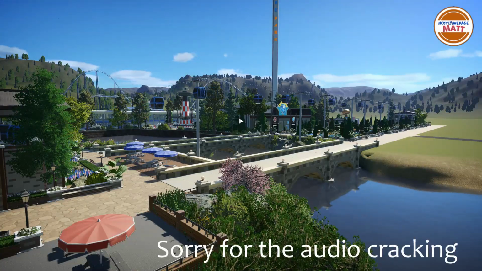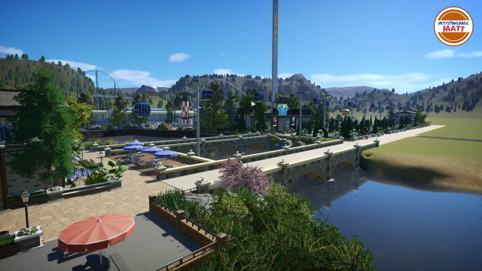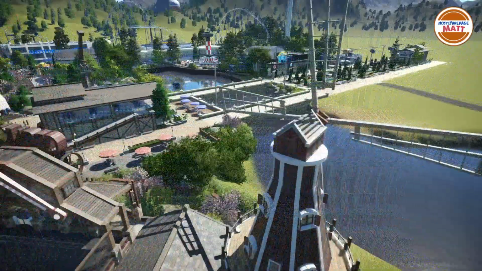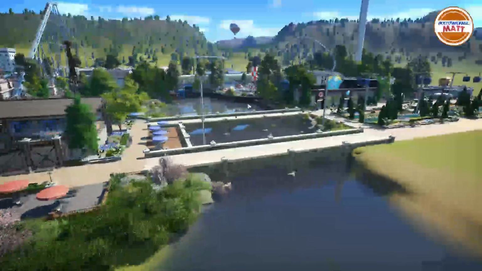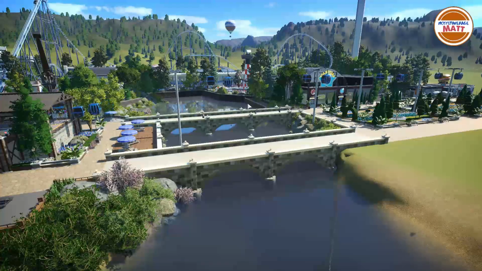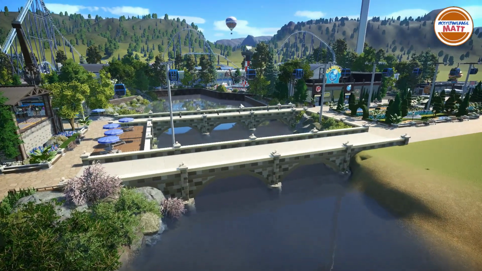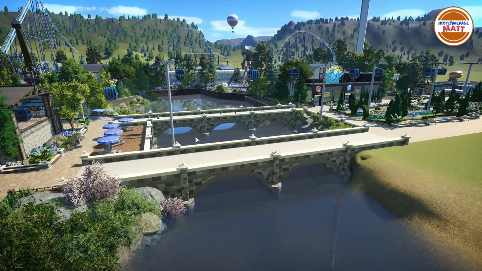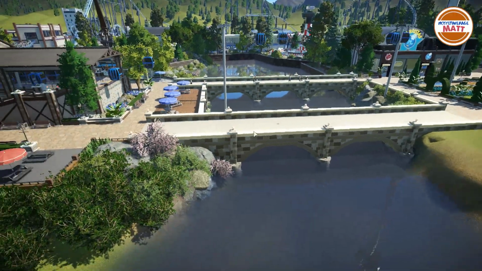Welcome to the live portion of today's video. And you can see we have not done a whole lot in terms of building and things that we are doing. And that's because we are going to be focusing on the management features because we need to make sure the park isn't going to go bankrupt. So, before we get into what we've done so far, what I worked on off screen to make sure something was going to work, we'll do a quick overview of what we got here.